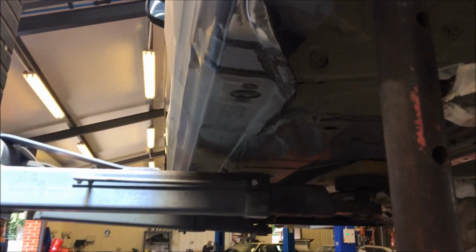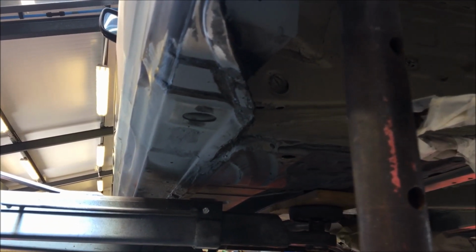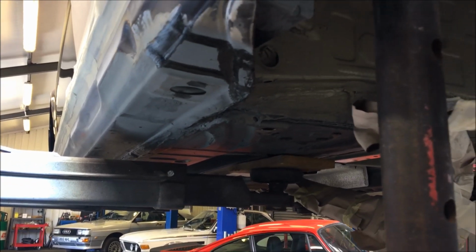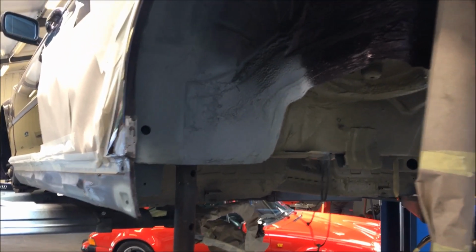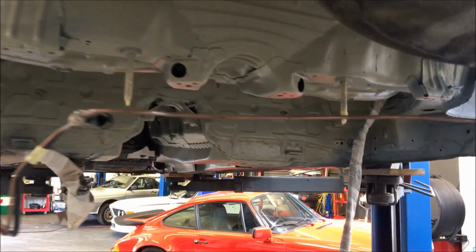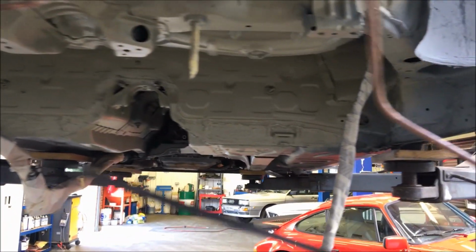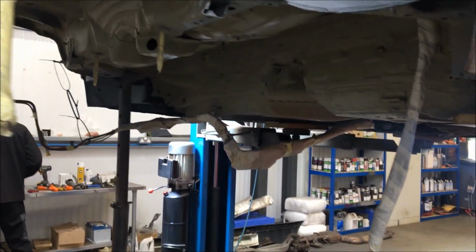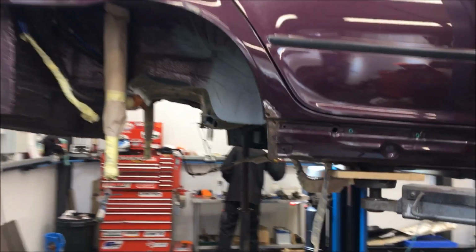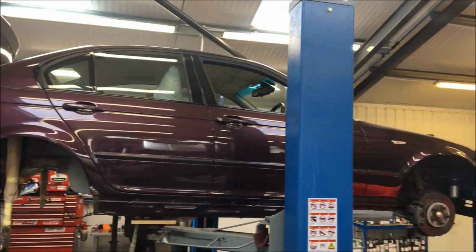And the all 4 jacking points, which were suffering from pretty terrible corrosion, but we got it early enough actually to save this B3. It's going to be exceptional. The underside is being cleaned up, taken back to bare metal where necessary, put back into the original product. So yeah, she will live to fight for another 20 years. And as I said, got early enough to ensure that the integrity is saved.